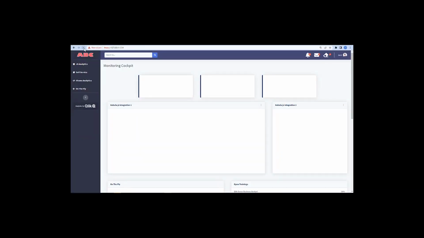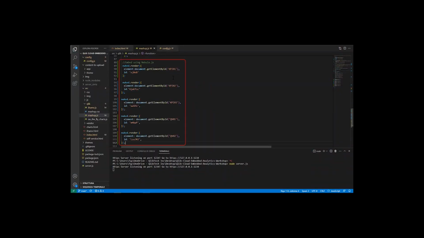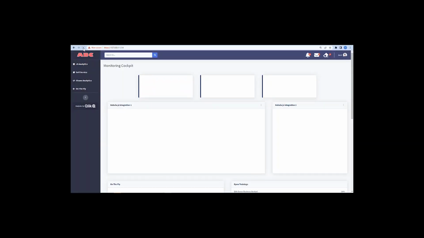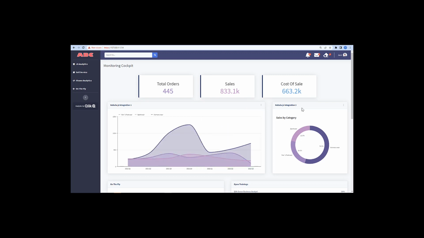By refreshing the HTML page, we are now able to see how we have completed the integration of a first object that is a KPI representing the total number of orders. By using the same approach, we perform the integration of the other objects in the other div tag of the page. The final result is a seamlessly integrated experience where it's possible to exploit the power of the associative engine through an embedding scenario, navigating through the different visualization objects, apply selections, and having one single entry point for data-driven decisions.